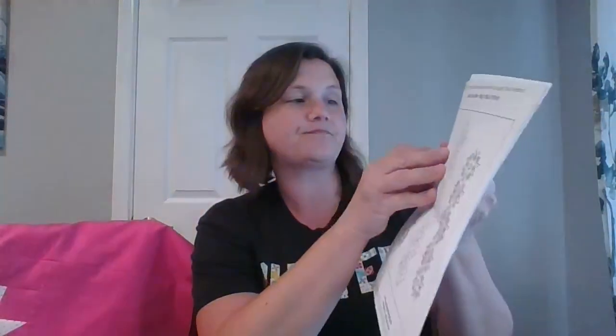One of my testers, Peggy, said her tip was to stay organized from the beginning. After you cut out all your pieces, label each one. When I label mine, I cut a little piece of paper with the size and color — like 'four and a half by four and a half' — and pin it to that stack of fabric. That way I know: okay, this is my A, this is my B, this is my C. That's also why there's a paper pattern with a coloring sheet — you can fill it out and refer back: my D is this color, my A is this color.